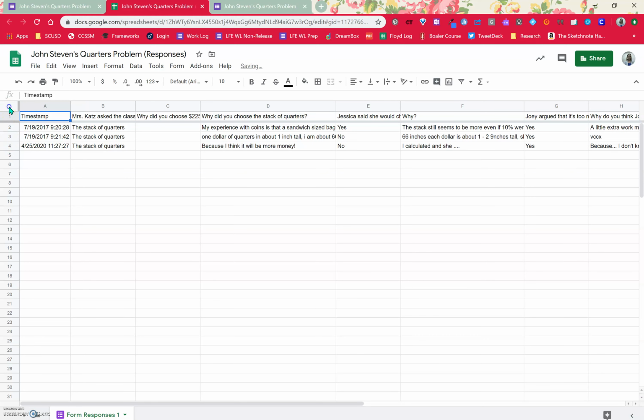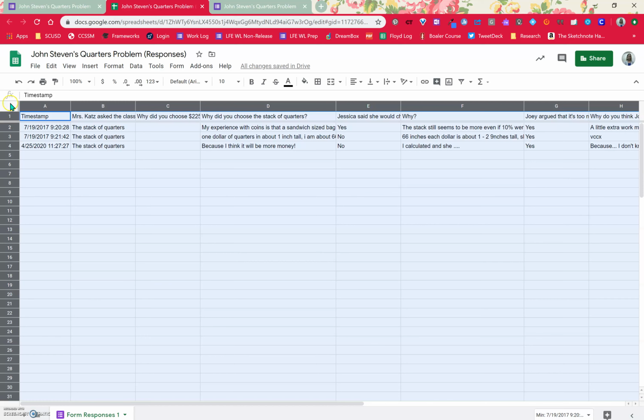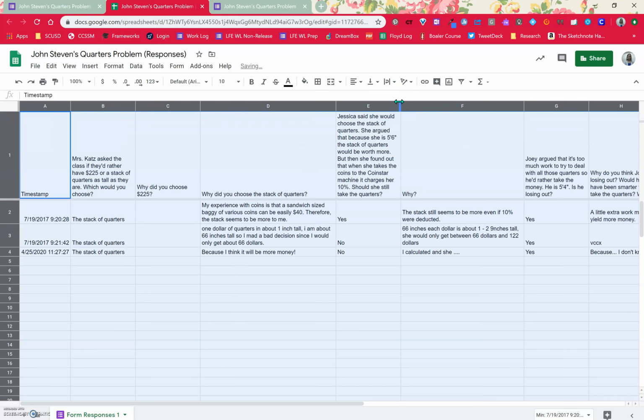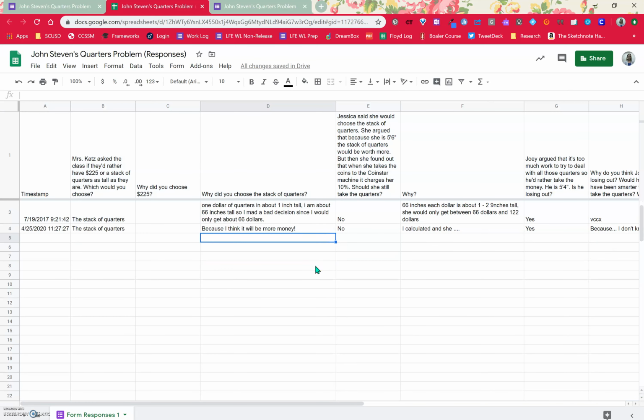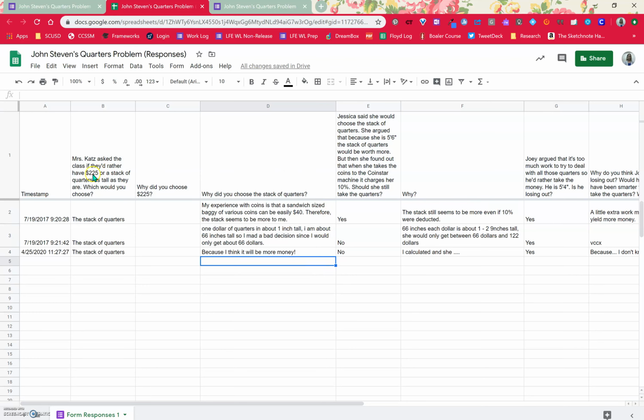Once you do that, I recommend that you select the whole table, which you can do quickly and easily by clicking right up here in the top left corner. Find the little arrow that says text wrapping and choose the middle option, wrap. That makes it so that you can see all of the text. It has also automatically frozen the top row so that when you scroll through, those questions are always visible.